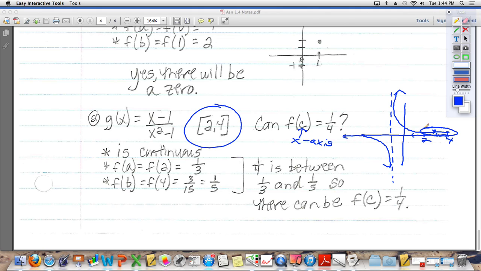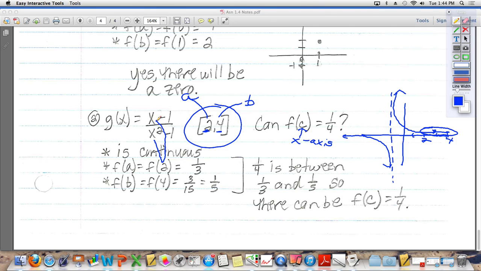Do you see that? Right in this area, the graph is continuous. Over here at -1, it is not continuous. So we're only concerned about what's happening over here, from this 2 right here to this 4 right here. So is it continuous in this interval? Yes, it's continuous. We looked at the graph. Now what we need to do is figure out what is f of a. Well, a, remember, is the 2. This right here is going to be the b. F of a would be the same thing as f of 2. So we plug a 2 in for these x's. You still with me? If you do the math, you end up with 1/3.